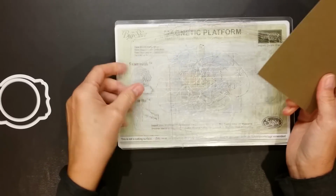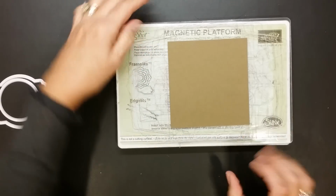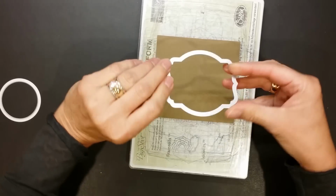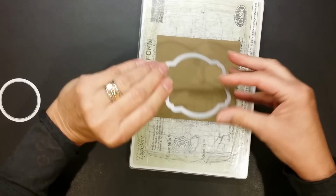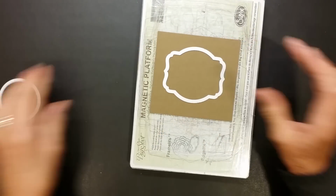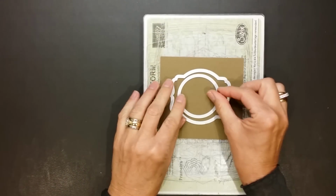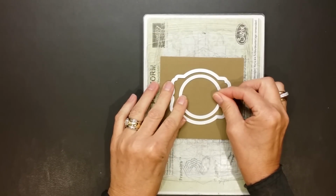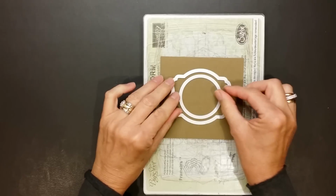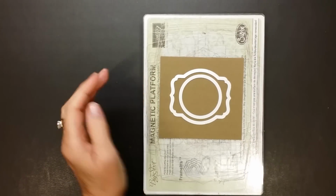platform. I'm going to lay down an acrylic cutting plate first. Then I'm going to put down my cardstock. I'm going to flip it towards me because it's going to be the easiest for me to see. And I'm going to take the little raised edge, which is the cutting side, and place it face down. And then I'm going to center this circle in the middle. I'm going to just check and make sure it's an even distance side to side and top to bottom. And it looks pretty good to me.